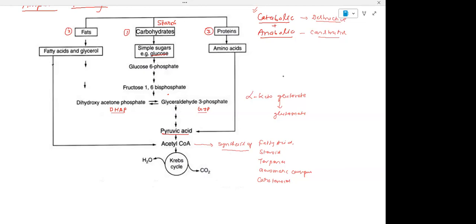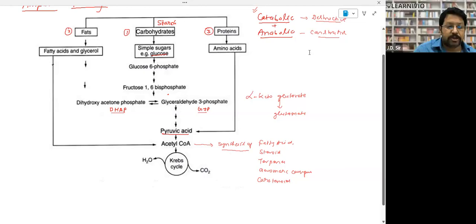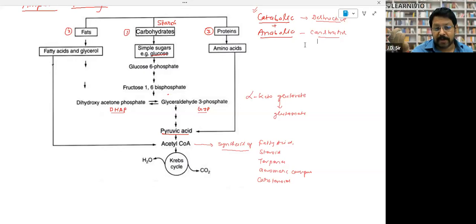Yes, sir. So first, let me tell you this pathway, and then I will tell you. You will get a question. Describe or discuss why the Krebs cycle is considered an amphibolic pathway, not a catabolic pathway, or prove that the Krebs cycle is not only a catabolic pathway, it is an amphibolic pathway. Right? Justify this statement, this kind of question. It is a very important question. Very important question. So let me tell you.